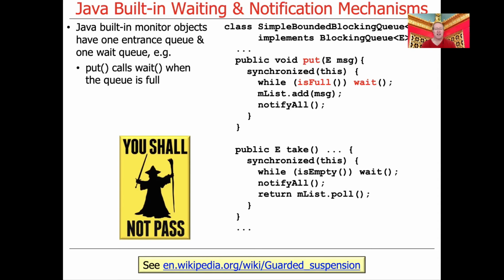And just a couple other things real quick. You can see this particular implementation uses a synchronized statement. So we synchronize on this. I don't have to do it that way. I could synchronize on some other field if I wanted to, as long as it was a reference type, but I'm just making it simple. And so in this particular case, while is full returns true, we're going to wait, and that will then put that calling thread to sleep and release the synchronized lock on the implicit lock.